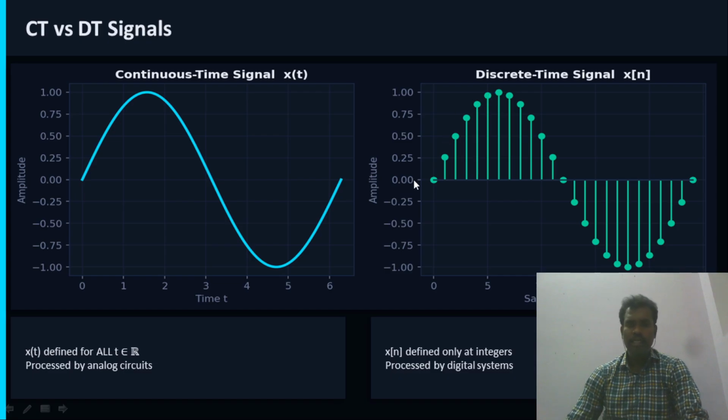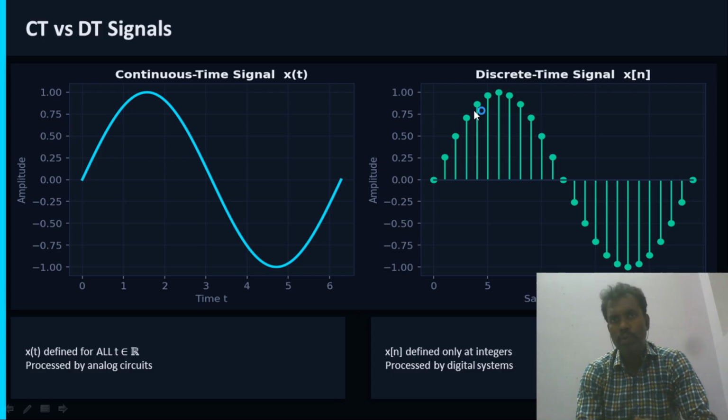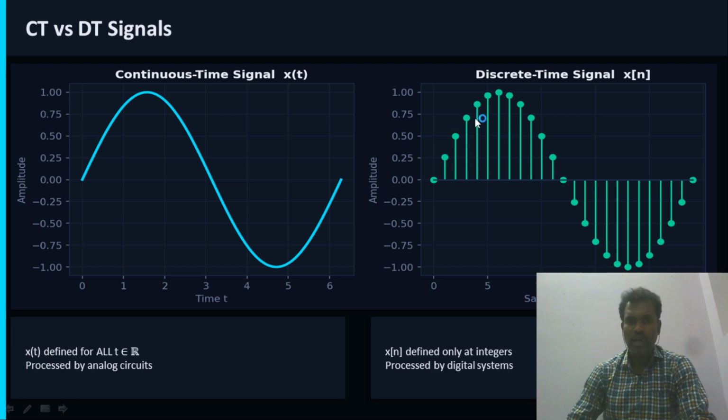So it is required to discretize the amplitude. We'll discretize the amplitude only to particular levels: 0, 0.25, 0.50, 0.75 and 1. So 4 levels we are dividing. This is called discretizing the amplitude. That operation is called quantization. So sampling means time domain discretization, and amplitude side discretization is called quantization. Sampling plus quantization, and then the quantized values are integer values.